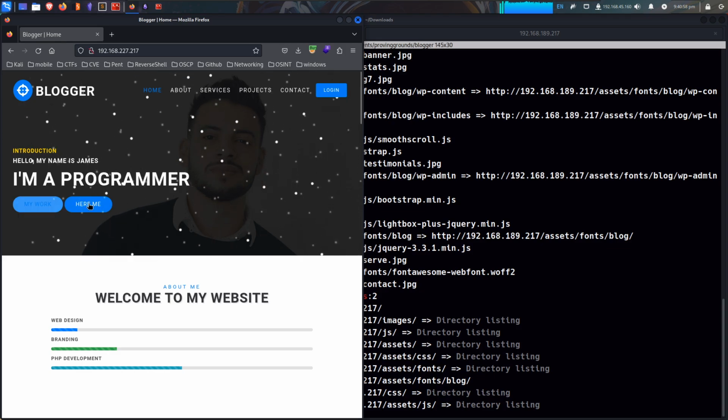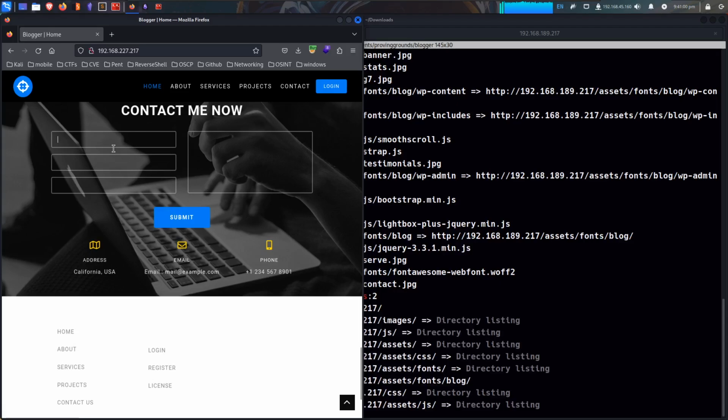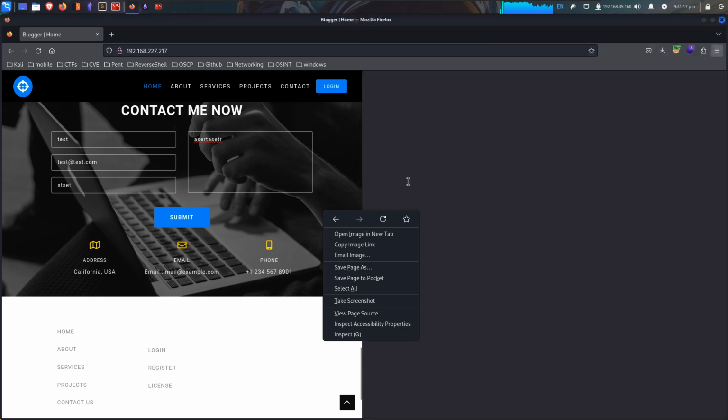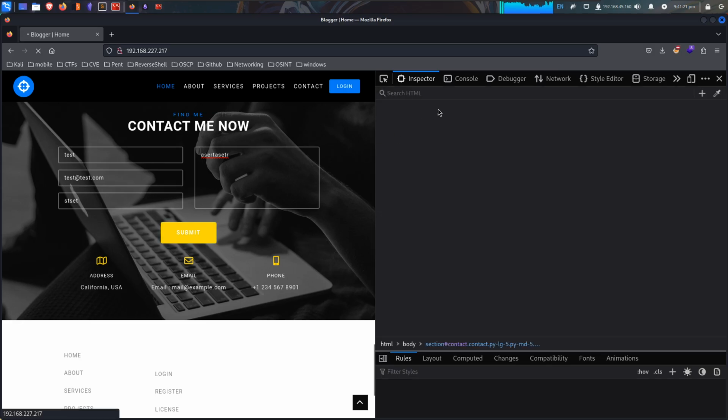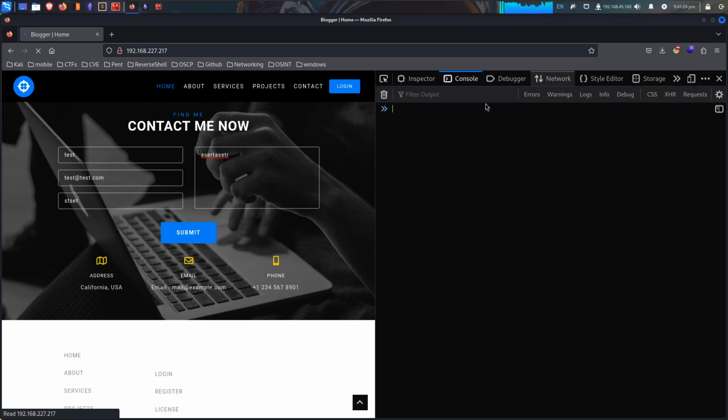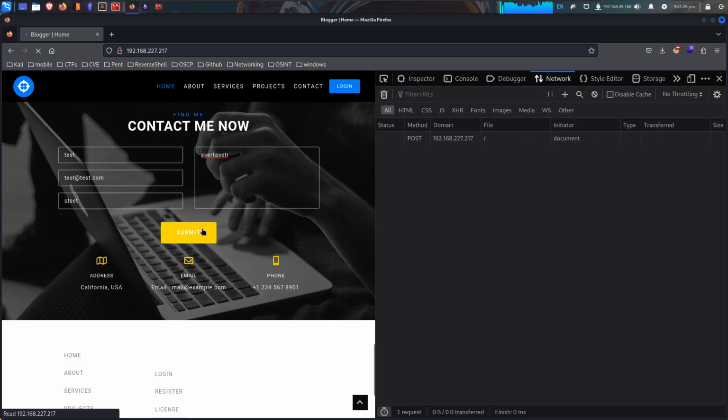So looking through here, we can click on stuff. We see some fields. It looks like stuff has been removed. Just test.com. And if we hover over, well, let's maximize this. We're going to inspect and then submit. That doesn't do anything when we try to send a post request.